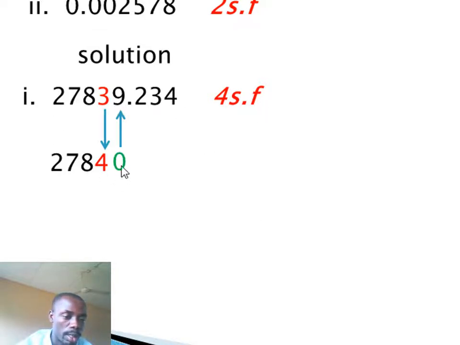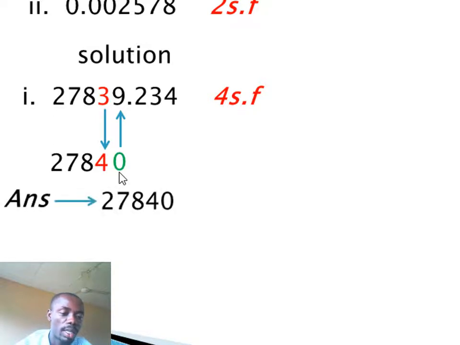Now why do we retain 0? We need to retain 0 because 9 is still before the decimal. That is very important. 9 is still before the decimal. So you must retain this 0. Why? We have approximated it to 1, then it will become 0, then the 1 added to 3 becomes 4. Then you have this. So our final answer is 27,840, just like we got it there.